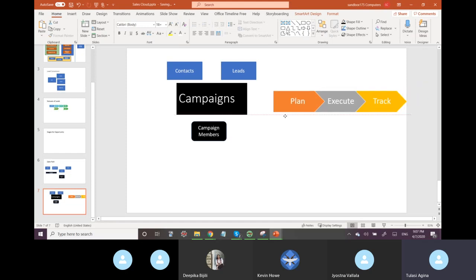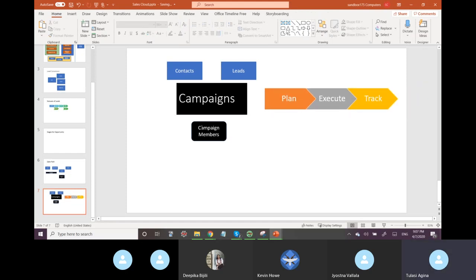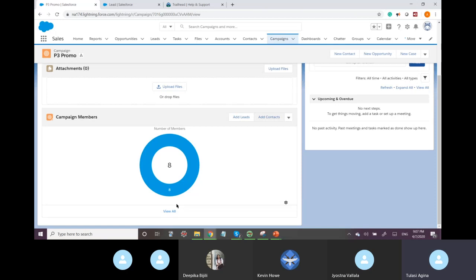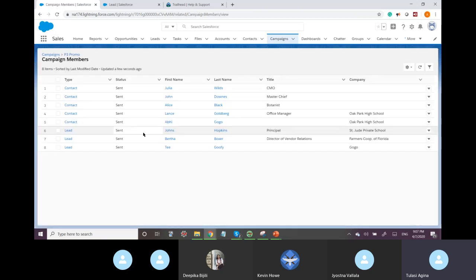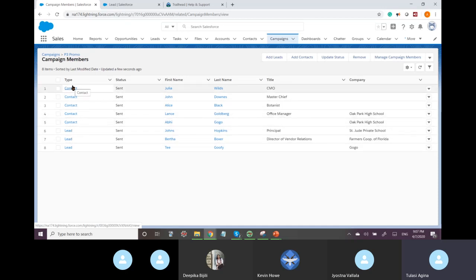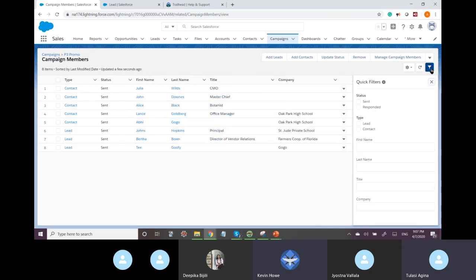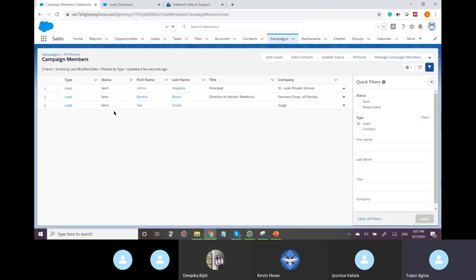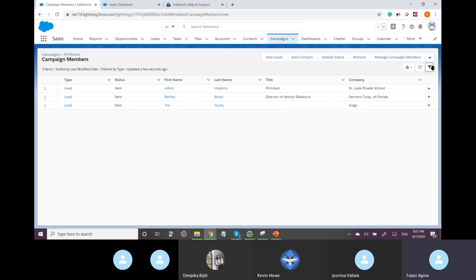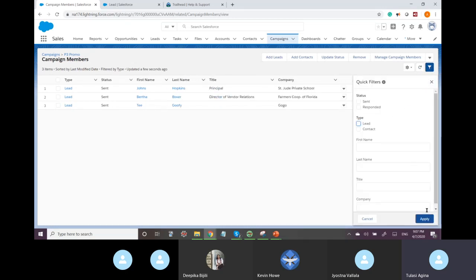But I want to just give you a quick sense of campaign members, as you saw, right? For the campaign, if I open the campaign members here, we have 8, and you can see that 3 of them are leads, the others are contacts, right? Now, if I only want to see contacts, what do I do? In this list, Filters on the right. You can apply a filter. So if I want to only see leads, I can see leads. And then when I apply, I see 3 of them, right? So I want to revert back, or maybe go here and update the filter again.